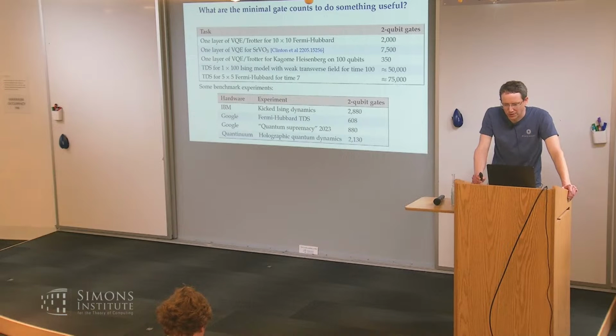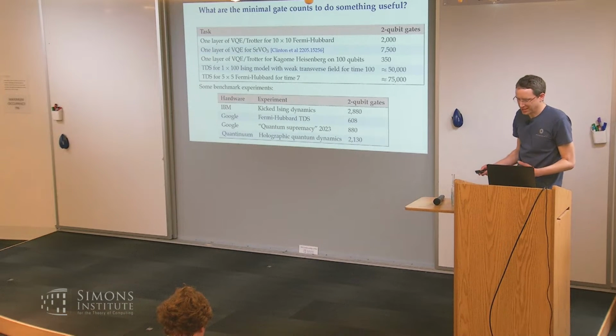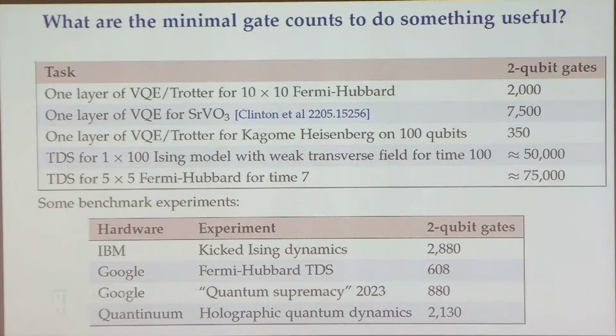In general, I would say it depends. The thing that may change when you go to fault tolerance is that if you just have Clifford plus T, then maybe you need a lot of T gates to approximate things. So yes, that's right. If you think about that, the numbers do get a bit worse. But I think that's probably the key.